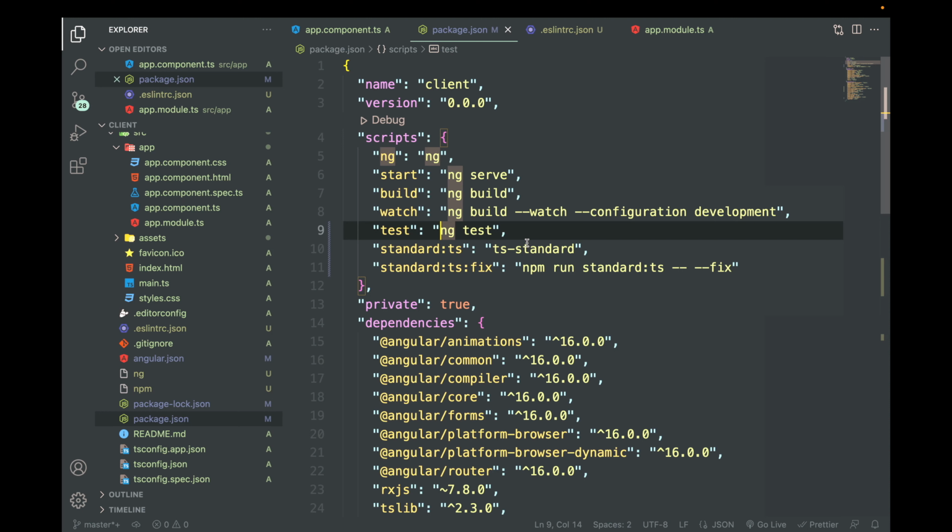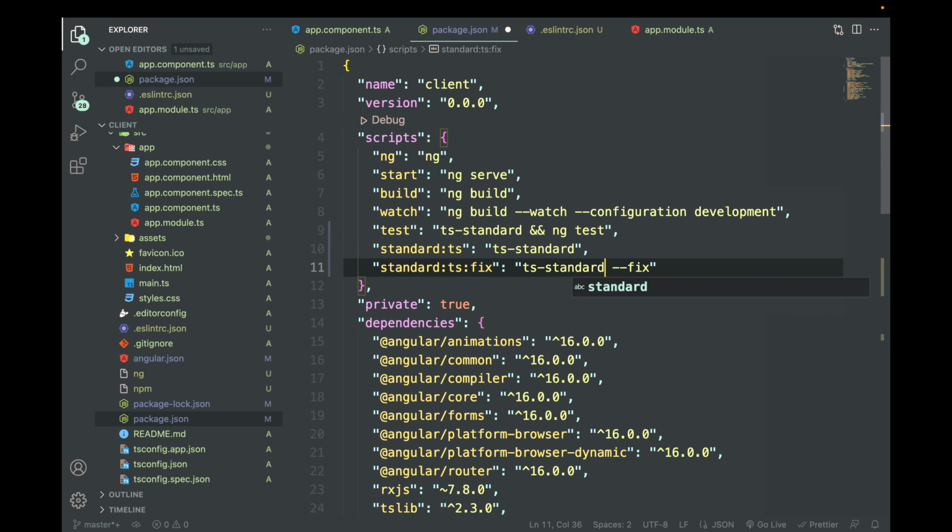There should not be any syntax error or anything. So I will say npm, or just say ts standard and ng test. Here also we can just say ts standard fix. Save it.